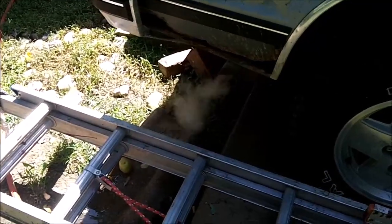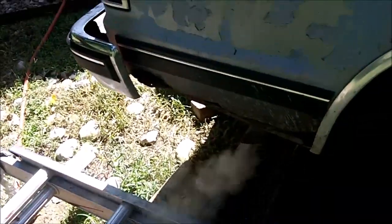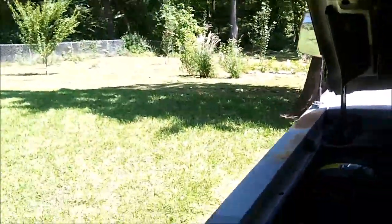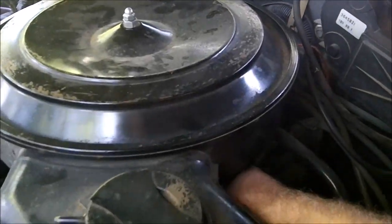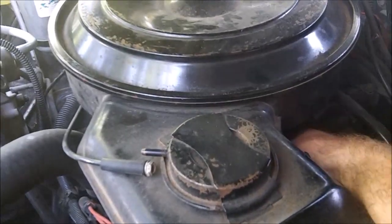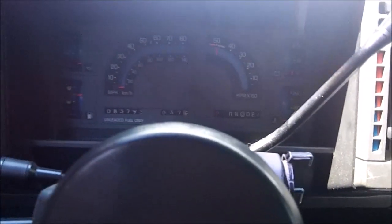So, it's running. Now, it is slightly windy and I just started it, but take a look, you can see the steam coming out the exhaust pipe. Then again, if you run it a little bit more, you get lots of steam coming out the exhaust. I love it. Well, you get the point. Go ahead and turn it off, I don't want to run it too long.